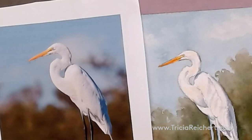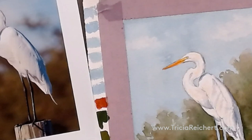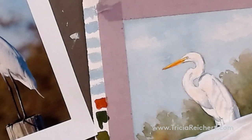A nice strong yellow gold color there. And the nice thing about cadmium is that it actually does sit on top of other colors. So you can go right over the top here and it will actually cover the sky color because it's a slightly more opaque paint. And so it's useful for that.